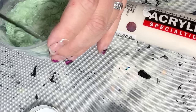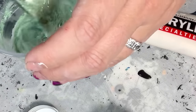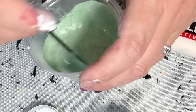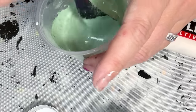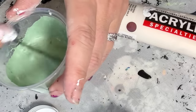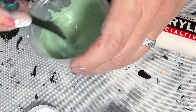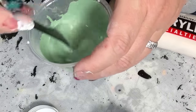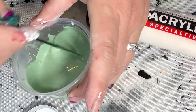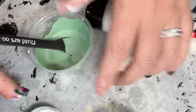Now, what the two paint serves to do is, there's binders in there. It also thickens it up and it makes a nice thick cell activator, which is what you want. So you can see it's light green. There's still a sparkle or sheen to it, which is nice. And the two paint is going to lighten it up even more, but we're going to have a really nice sparkle to it. Okay, there we go. Close her up.